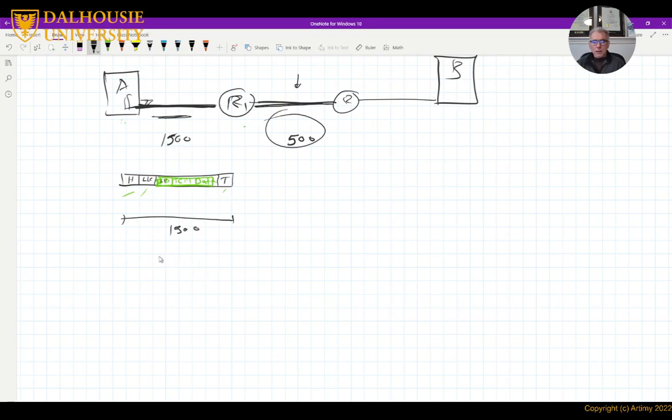So again, we have this green part that consists of the IP header, right? And then the TCP header and then the data itself.